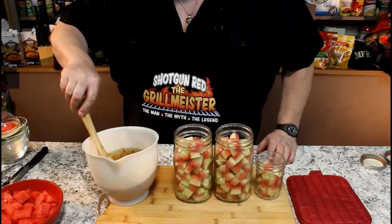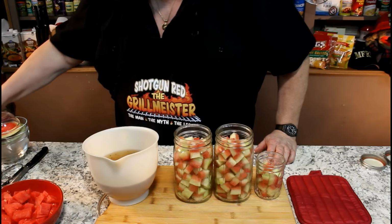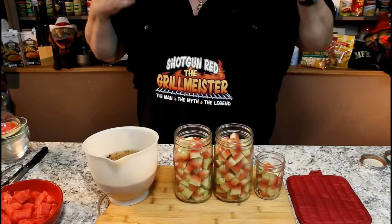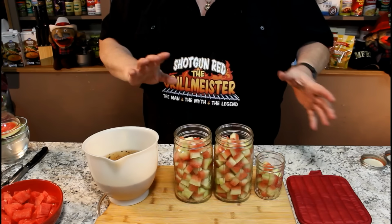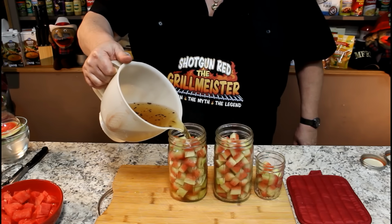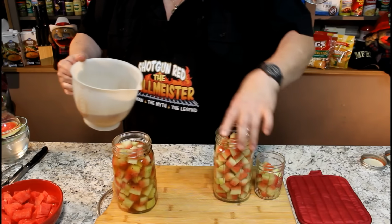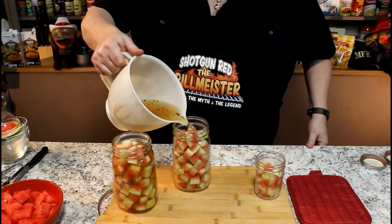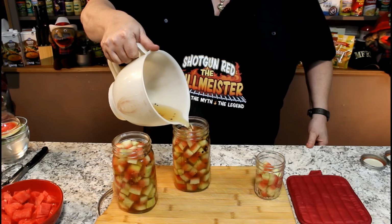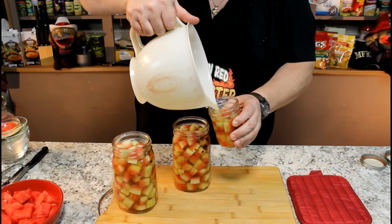I got it transferred over to my favorite little pouring pitcher here. Let me taste it. Pretty sassy, pretty good. And believe it or not, this recipe calls for apple cider vinegar. I like white vinegar too. You can use either one that you want. But let's see if we made enough brine. There's that one. Oh, looking pretty good. I don't know if there's going to be enough for Sheila's little baby one or not. Probably not. I'll bet we're going to have to skip. Oh, wait a minute. We might have just enough.